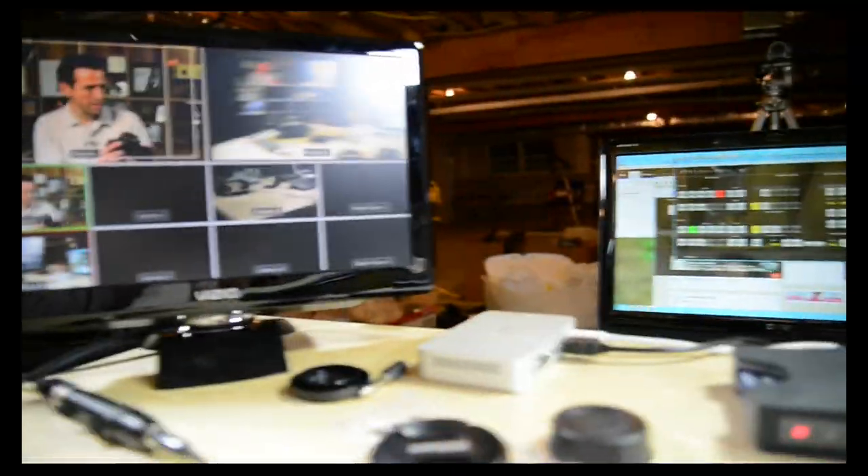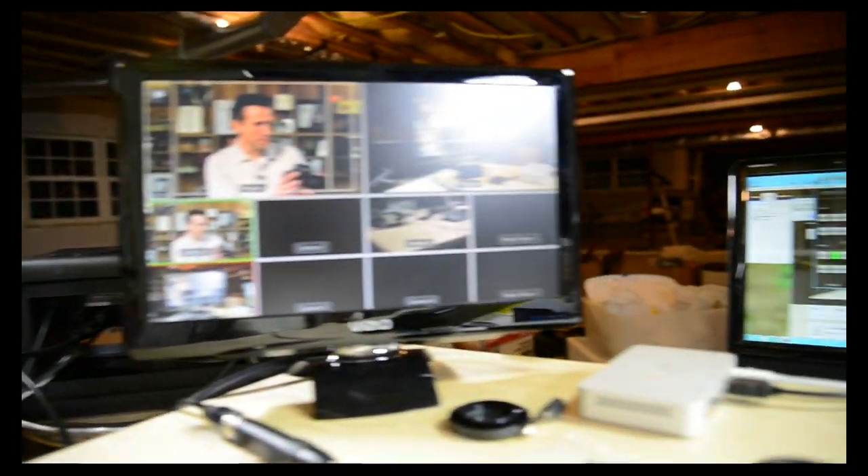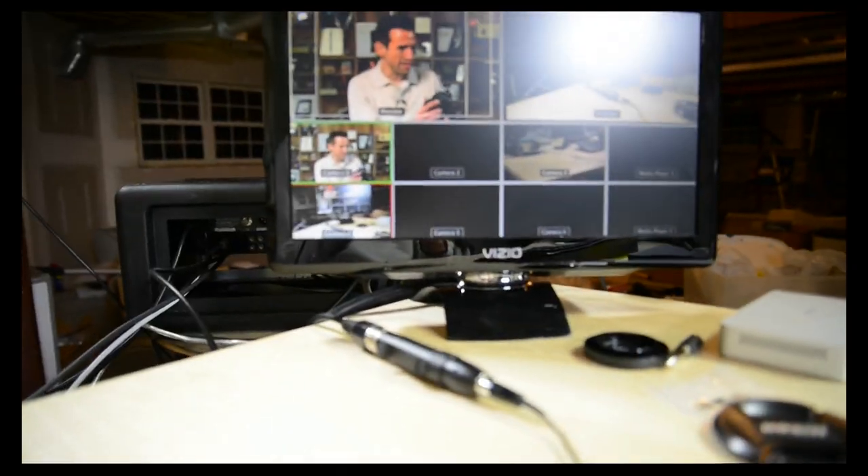One other issue I've run across with Nikon cameras is rolling shutter when taking video. These cameras initially weren't designed for video — they were designed for still photos, and video was kind of grafted on mostly when Canon got into the game. The sensors weren't tuned for video, so if you knocked the camera or moved it quickly you'd get this jelly vision where things get distorted. The D300s was terrible — fine if locked down but any movement was horrible. The D7000 was a major improvement, and this D600 is a definite further improvement, though you can still see a little jello effect at the bottom of the frame.